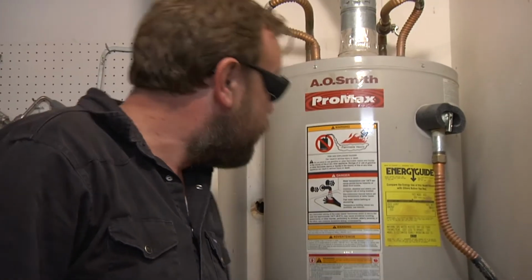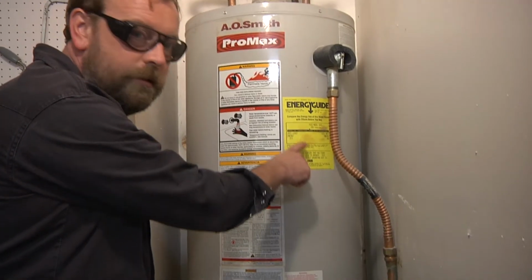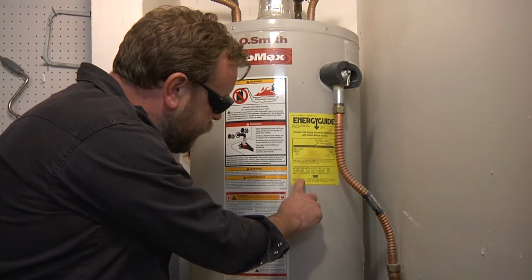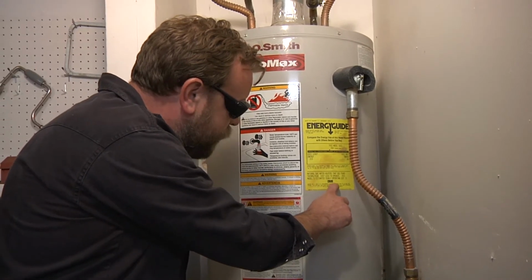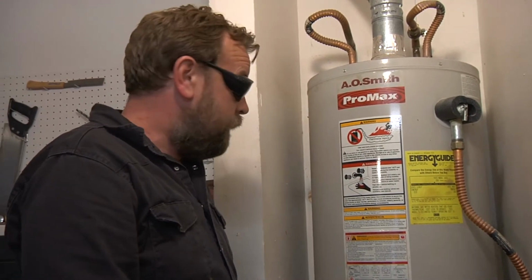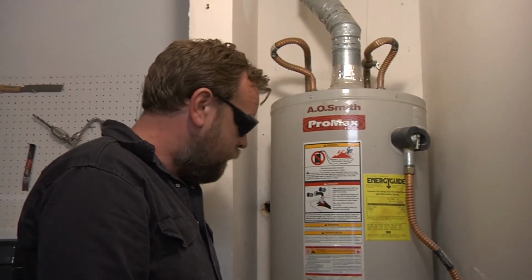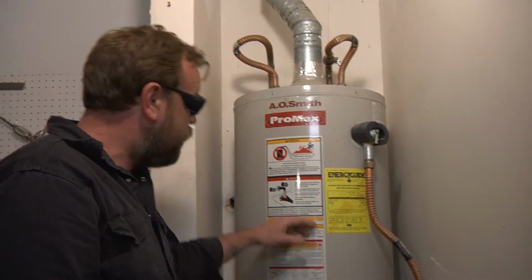I think that's the deal, because the thing I did here with the hose and the draining and the cutting off the valve, you're supposed to do that every 6 months or every year or something. I've lived here for 6 years and I've never done it. And on the water heater itself, there's a sticker. It's some kind of energy thing, but down here it says based on a 1994 U.S. government national average cost, which means it's probably pretty old, like 20, 23 years old or so. I don't know if that's when it was made, but who knows. So there's probably a lot of crud in there. And I bet this one's a lot heavier than the new one.